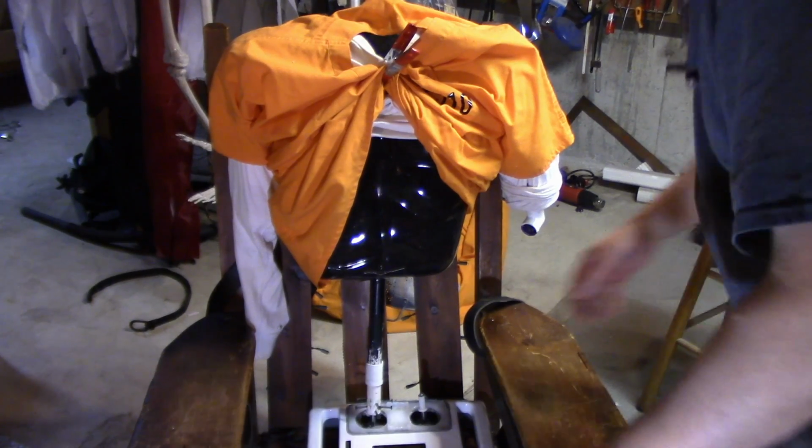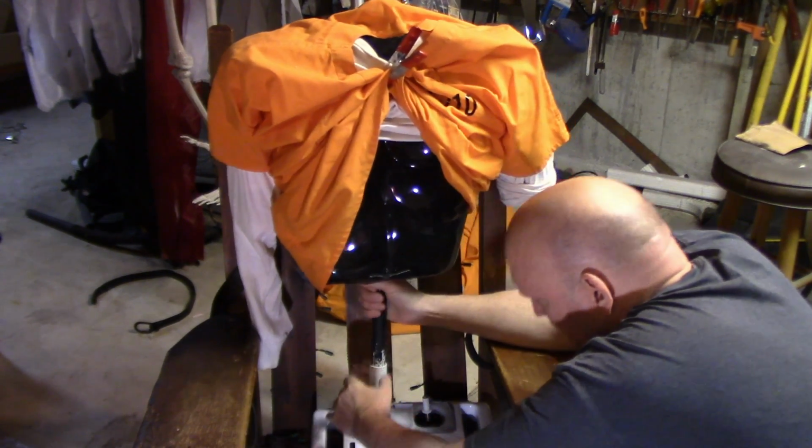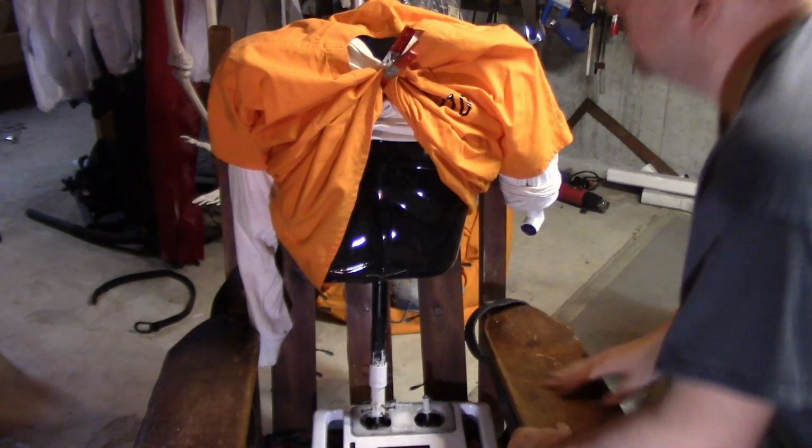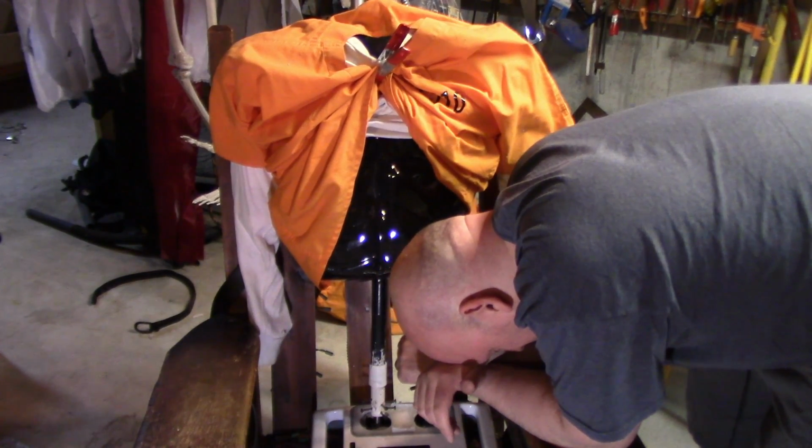Well, that worked. Got it in there for me. A lot of pressure on that motor. See if I can get one of these springs back on here, maybe. It's pretty high up too, so I'm probably just gonna have to cut off that part I sanded.